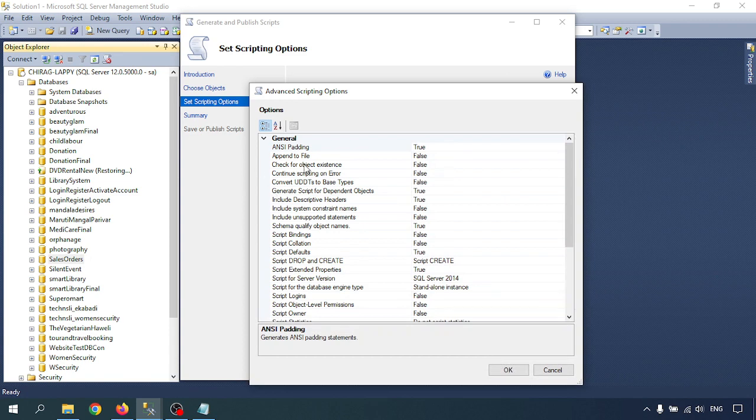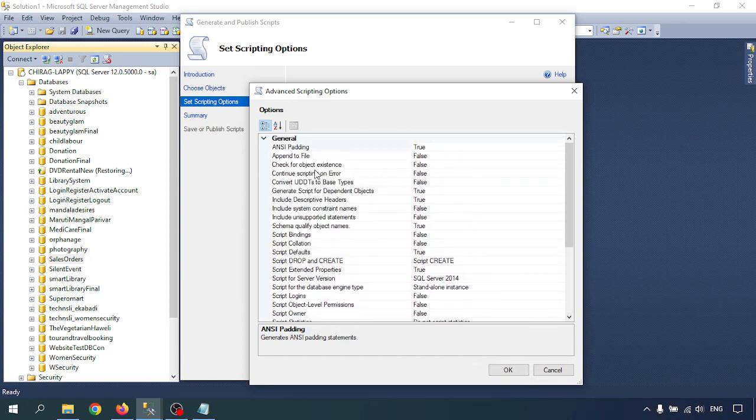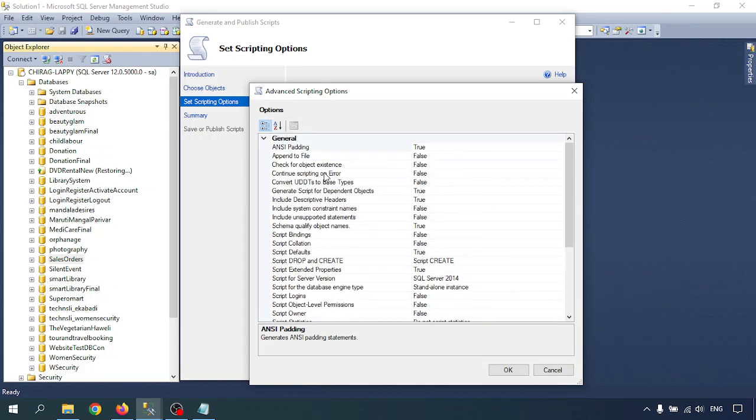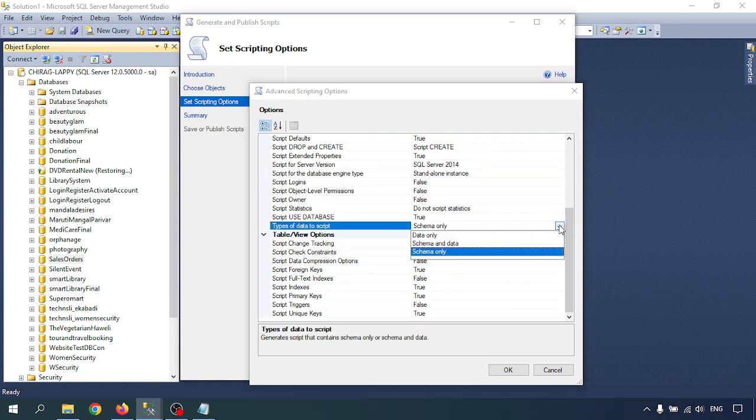You can get the advanced scripting options of the database and table schema related to that. There is a General section, and table and view options are there. The main thing is the type of data to script. There are three options: data only, schema and data, and schema only.